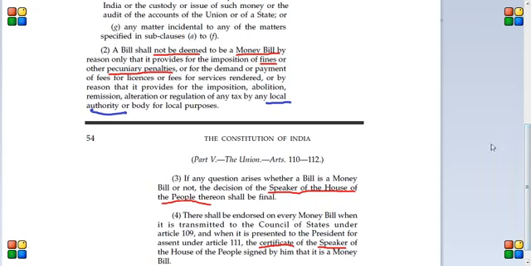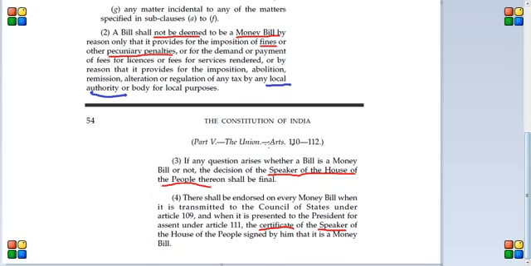So like municipalities and all that. If any tax is to be imposed by a municipality or something like that, then that particular tax bill cannot be considered a money bill. And if the government wants to put some kind of fine, for example, in case of traffic police, a penalty for not wearing a seat belt, it involves money, but it can't be considered a money bill. And once again, if a panchayat or municipality wants to impose some small tax, like a property tax, that is not called a money bill, because those are local bodies.